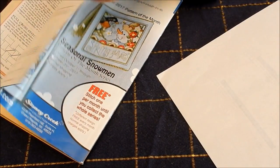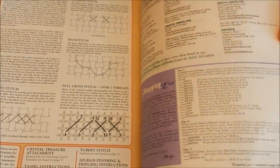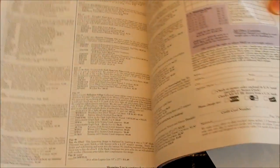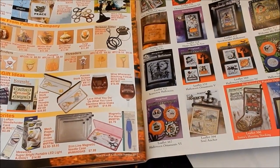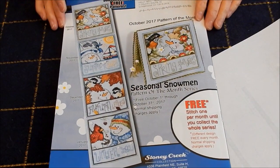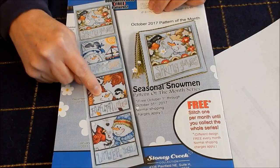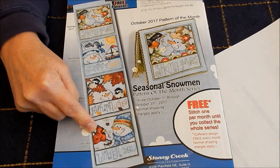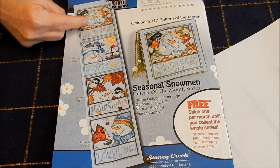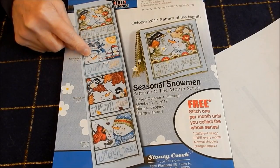We're getting to the back of the magazine now, just a couple more pages. It's got the usual — if you've never cross-stitched before, this is what it is — and then a shopping directory, shopping list, order form, and some of the things they sell for the stash collector. And that's the back cover, which shows the patterns they currently have. This one is free for the month of December, and then in January it will be $3.49 or something like that. These two have already been previously released — they're available to purchase but no longer free.